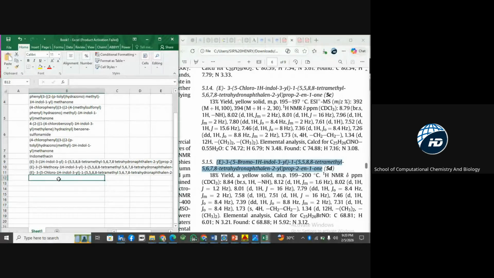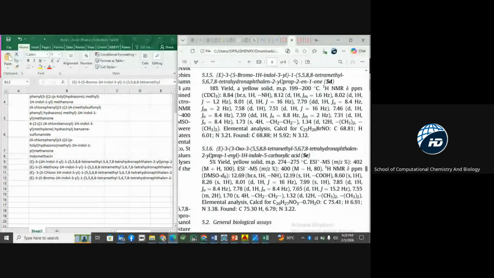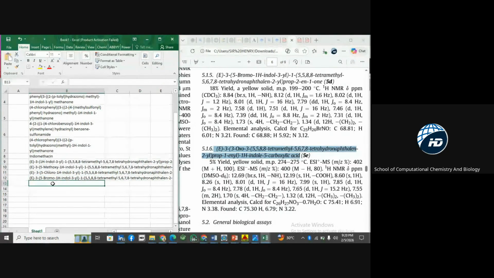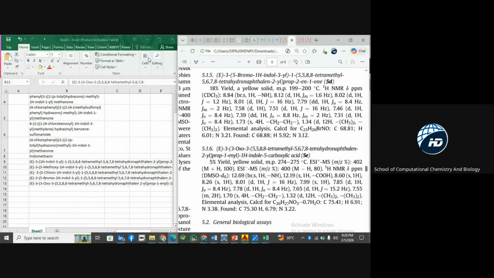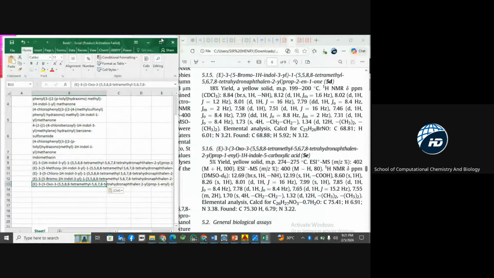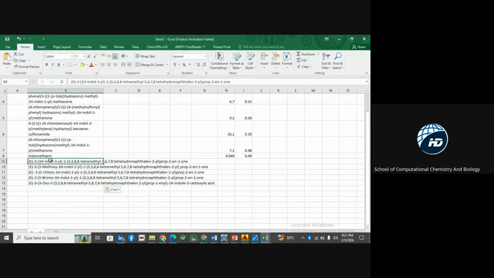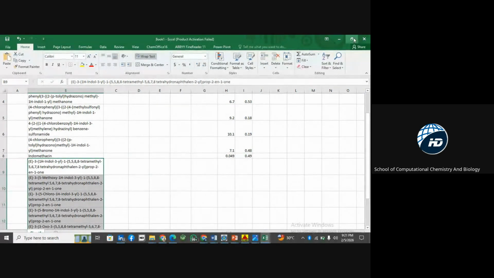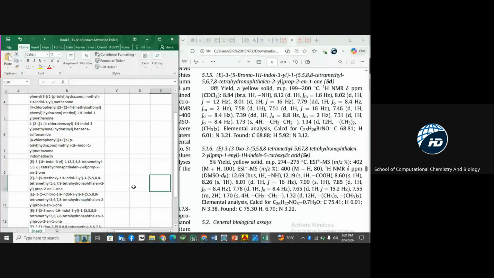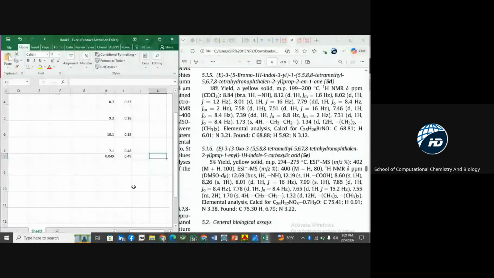When you are done creating everything for Indo, you enter another database. Maybe you can use another sheet, sheet 2, for another scaffold. So I've done 5 to E. So I can just do my test. Then I'll look for the activity. I will have a dash for these compounds.